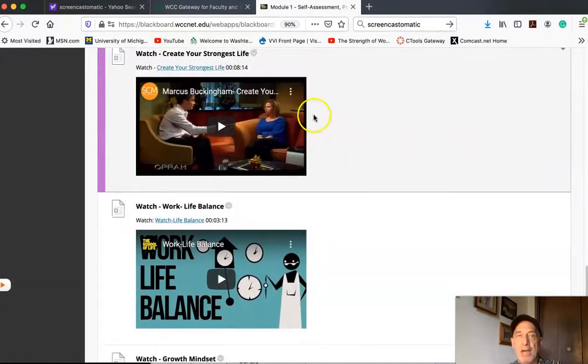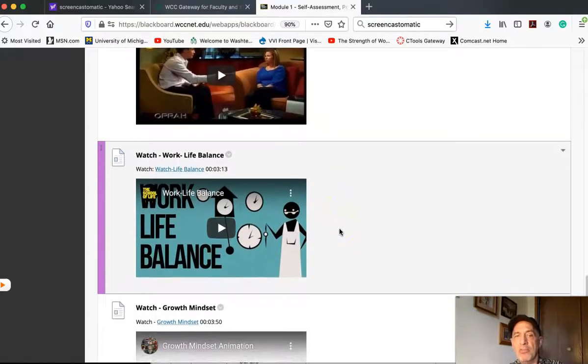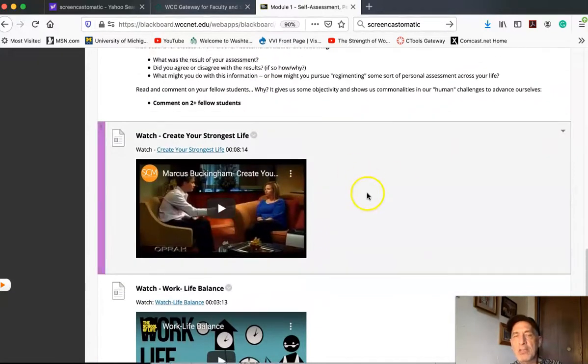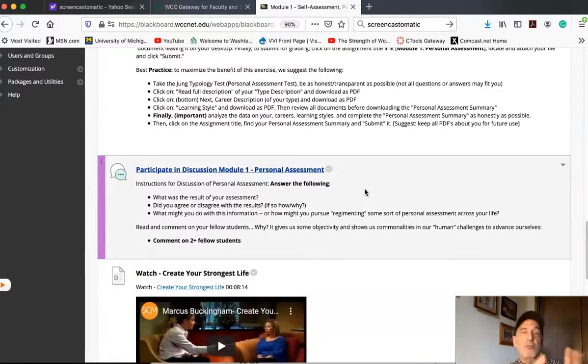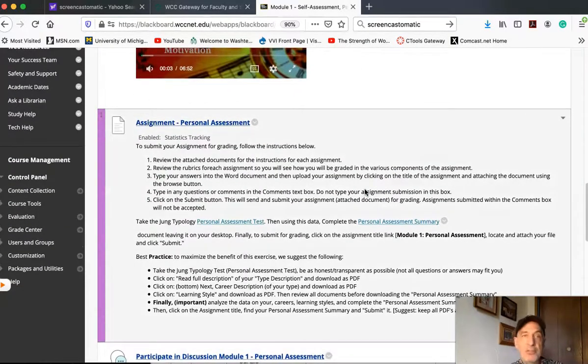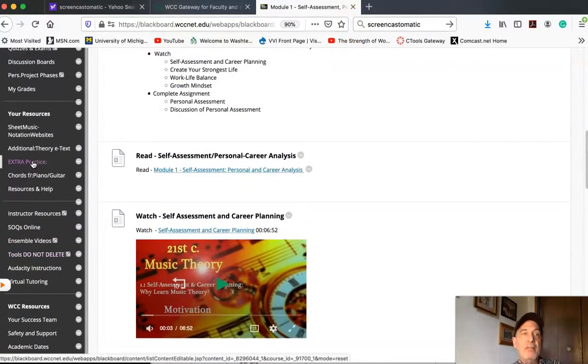At the bottom, there are usually additional resources. If you're really concerned about work-life balance, which might be a problem for some of us, especially right now, or you have a little bit of a negative attitude about schooling and doing homework, you might want to look at some of these, because they help motivate you and create some kind of a feel for what you want to do. Every unit and every module has these additional resources. The ones that are not required, you don't have to do, but if you decide you want to, they're there for you.